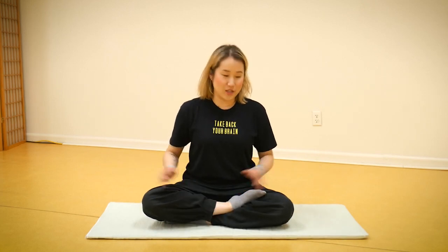So hopefully after this 10-minute routine, your kidney meridian will be open and energy will be flowing very freely in your body. All right, so to start on the kidney meridian exercise, you're going to need a mat. We're going to be doing floor work, stretching on the floor to activate that meridian channel.